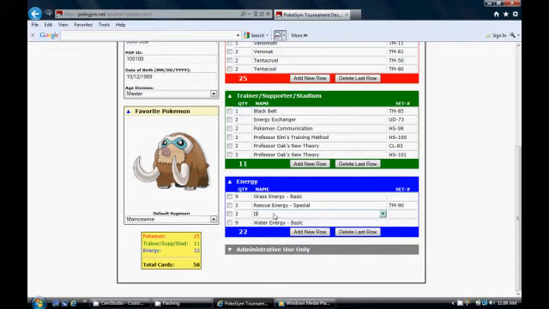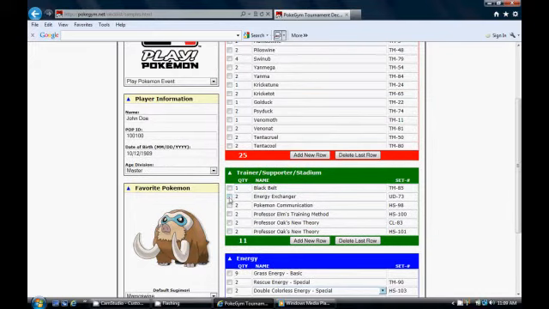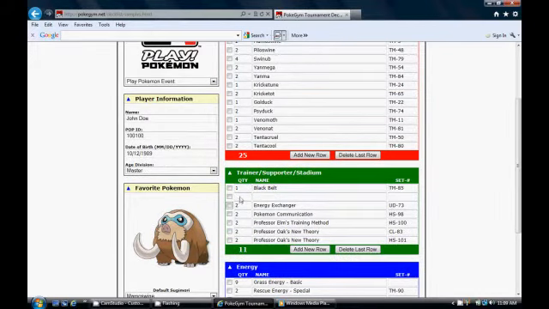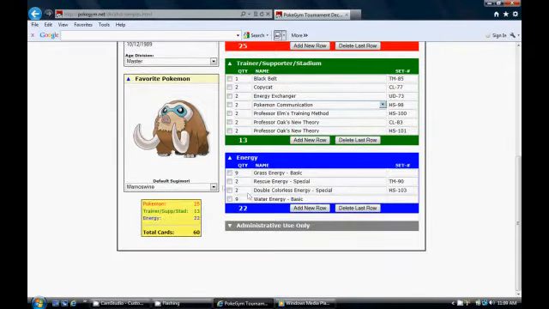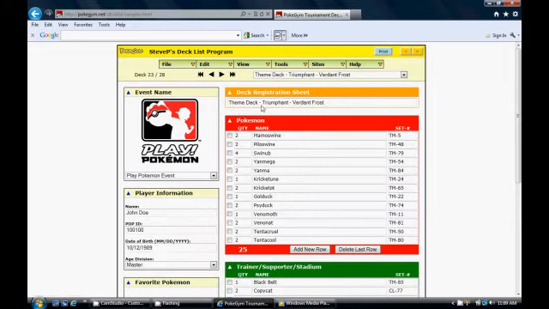And I'll go down and choose to add another energy. I'm going to put double colorless there. Hopefully you've been attending a Pokemon League, and those were given out at Pokemon League. It's a very important card. Let's see. I'm going to insert another row. And you got to have a copycat. Number 1, it's a league card. Number 2, it's just a great card to get you some new stuff when your hand is dead. I'm going to change the name of this deck now that I've customized it. I'm going to change the name to my deck.